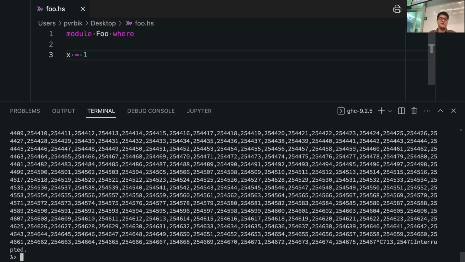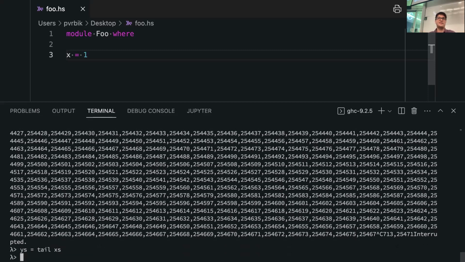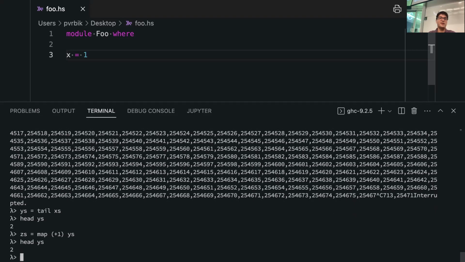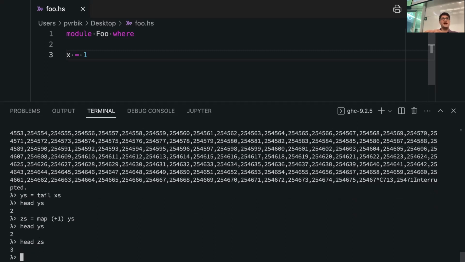If I wanted to do something like, give me the tail of xs and what's the head of ys, that's fine. I can even do, we're not here yet, but I can say, map +1 to everything in ys. So now what's the head of zs? It's 2. Head of the next one, 3. Right. So I can even operate over those infinite data structures. Because Haskell's, I'm saying Haskell, can I have the third member of this list? It's infinite. It's like, sure. Can I have the 100th one? No problem. Can I have the 10 millionth one? Sure.